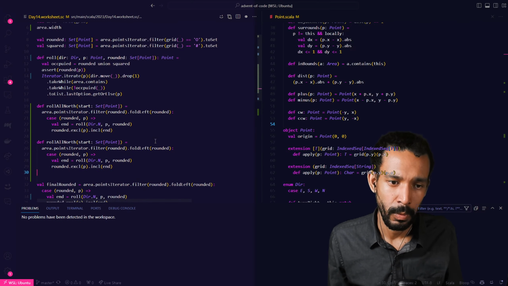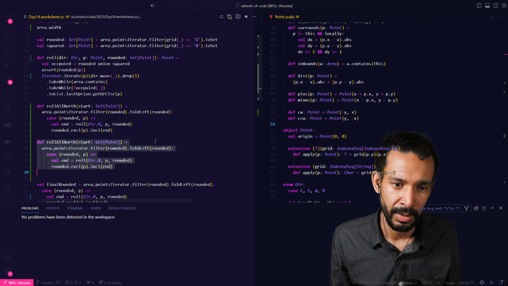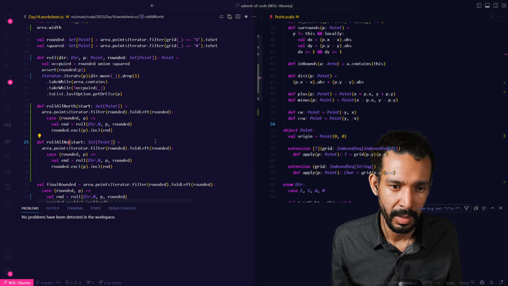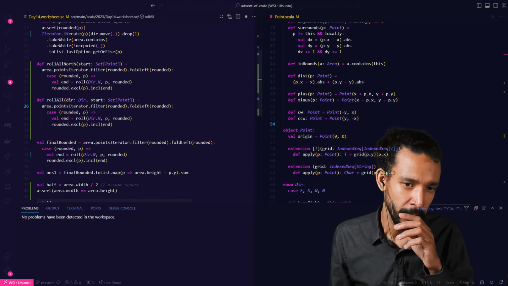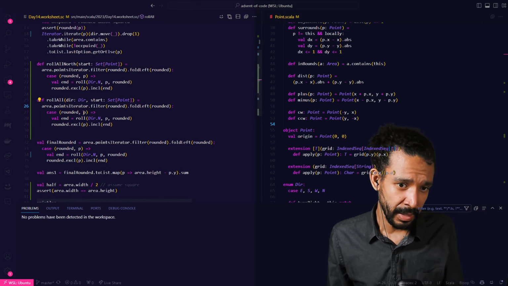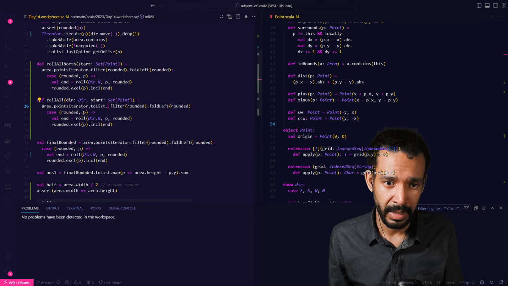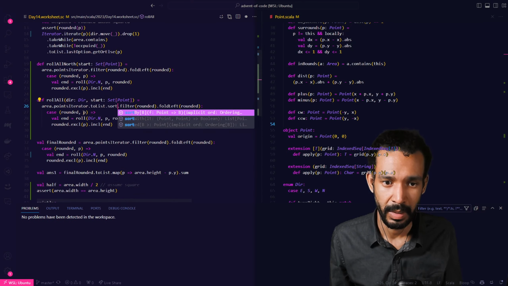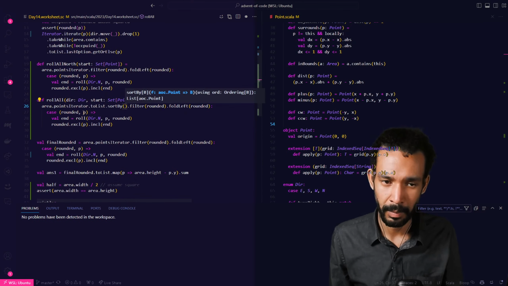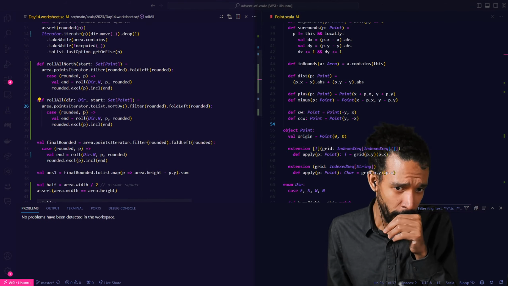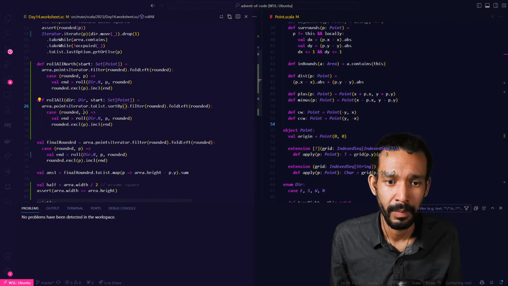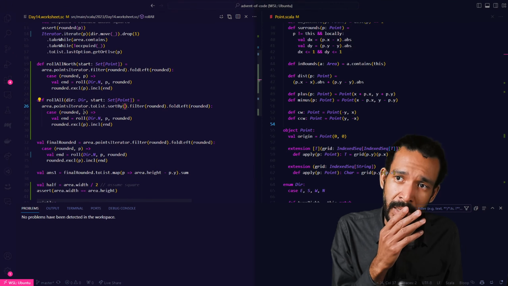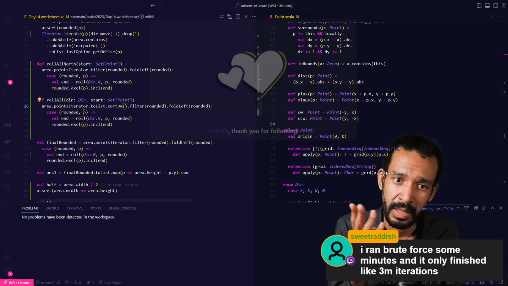Right, and then roll all west, or rather, just roll all in some direction. So area dot points iterator dot to list dot sort by, sort by northmost in the north case.